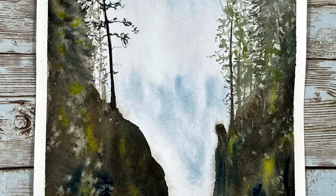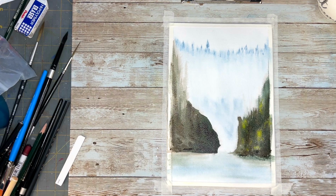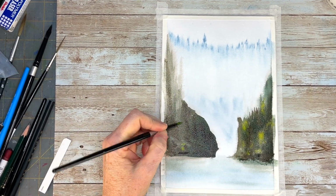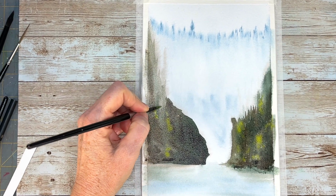My name is Nicole and I'm going to teach you painting techniques that will help you achieve this gorgeous atmospheric effect.